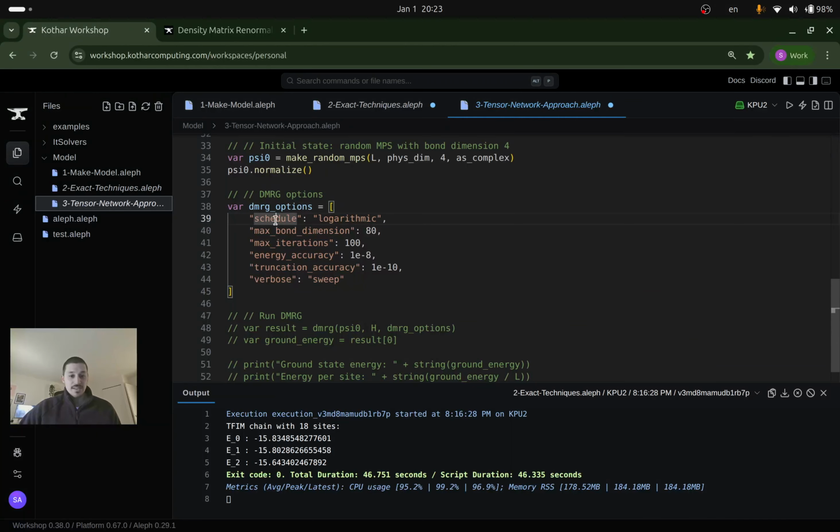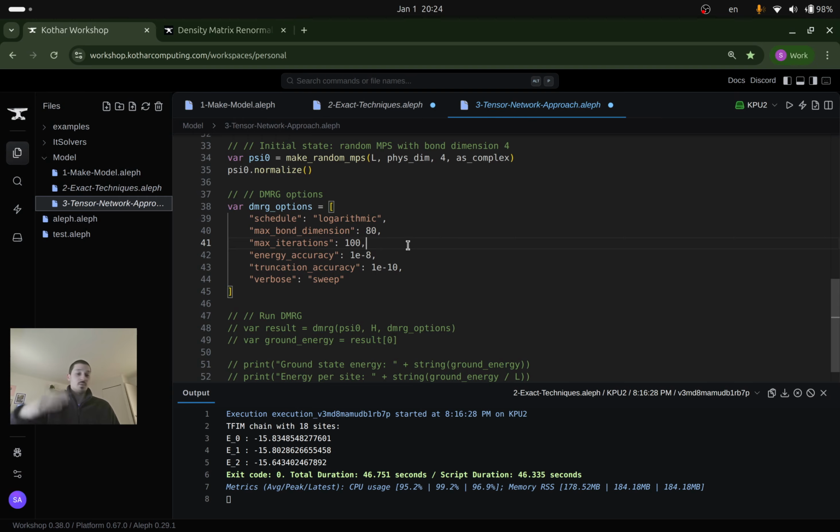So that's the schedule. The max bond dimension, sometimes you have memory constraints, sometimes for physics reasons you might want to constrain the bond dimension to ensure that it actually searches the solution space correctly. So you can cap it here. In this case, for the transverse field Ising model, we know that the bond dimension shouldn't be too large. So we can expect this to be 80 is fine. For bigger systems or for molecules, like some linear molecules, you might need to go to the thousands to get a good estimate of the ground state, but here 80 should suffice.